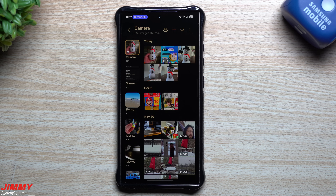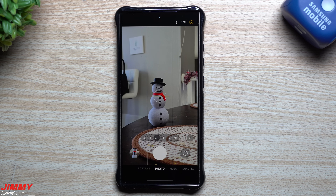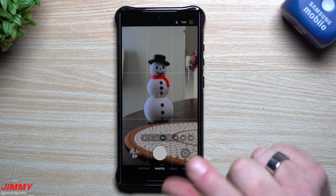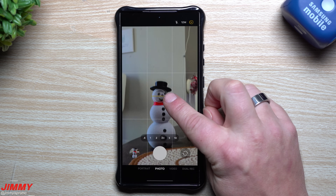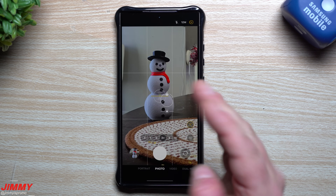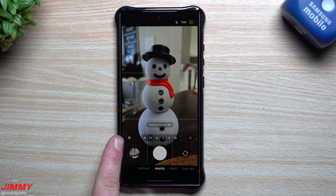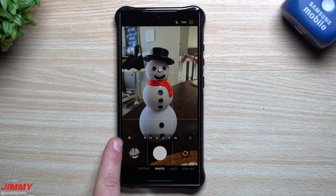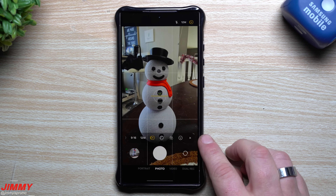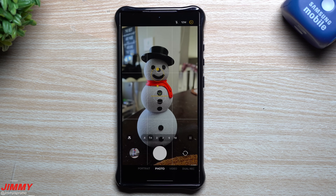For the honorable mention before feature number one: the camera has been updated and overhauled. You can see the newer grid and leveling system — white lines turn green when your shot is level. There's also a focus enhancer icon when you get close to an object for macro shots, easy to toggle on and off. All your settings are now in the bottom right rather than across the top.